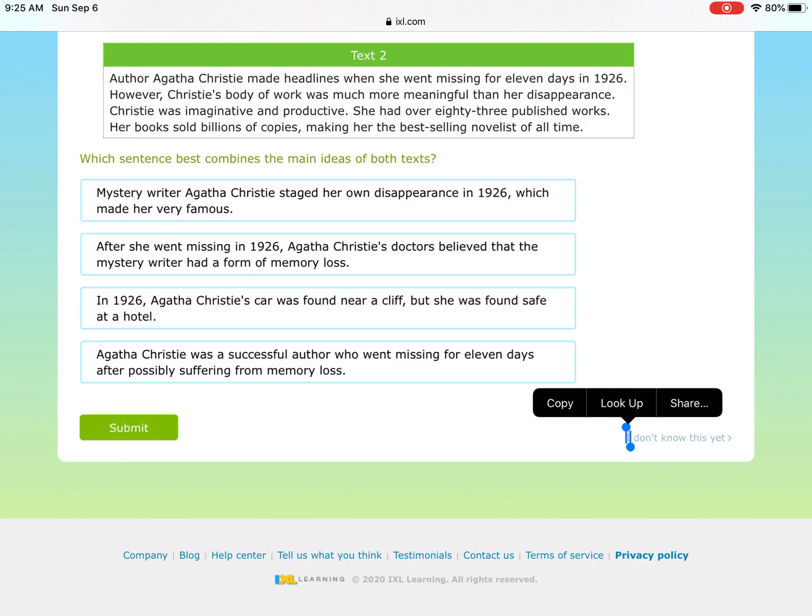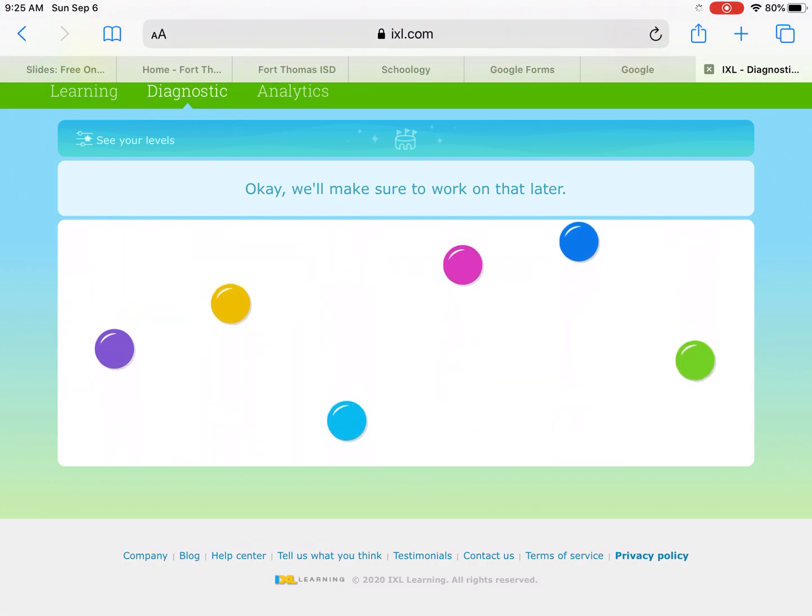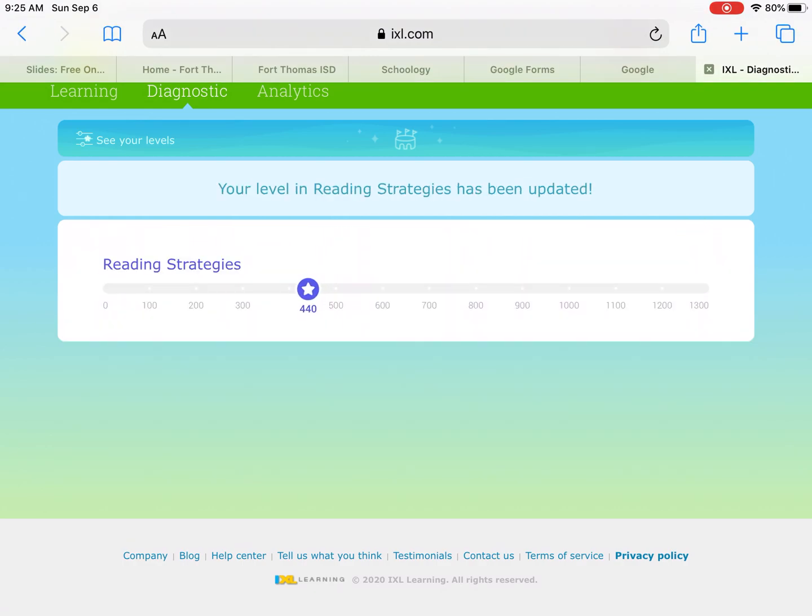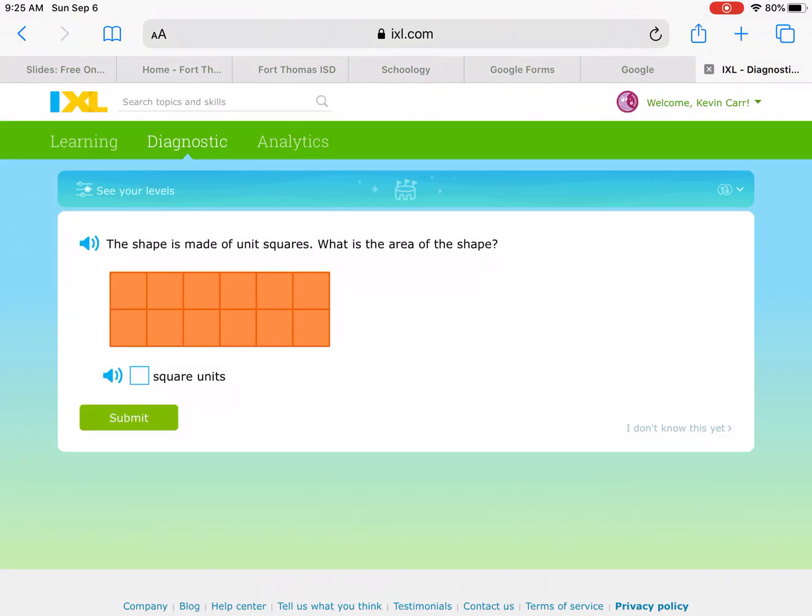All right, so if you go to the right-hand corner, if you are like, I just have no idea, don't guess. Just say, I have no idea. I haven't learned that yet. And then that way it'll make sure that it gives you some of those problems or teachings to help you with problems. Now, when you're doing the diagnostic, it will mix up math and language arts reading questions.